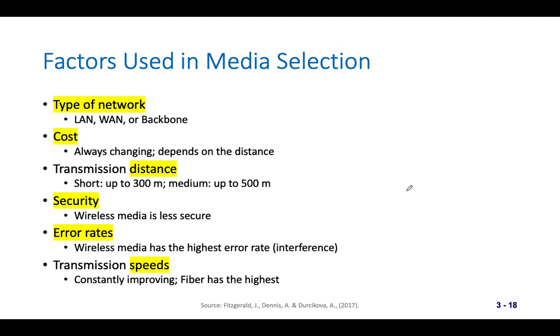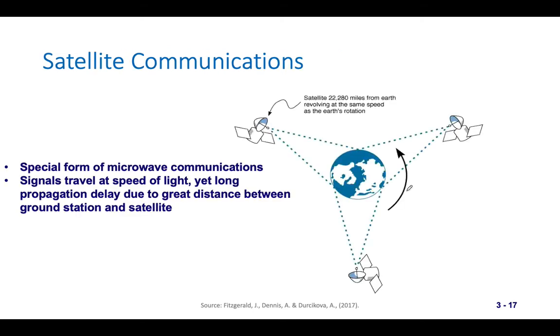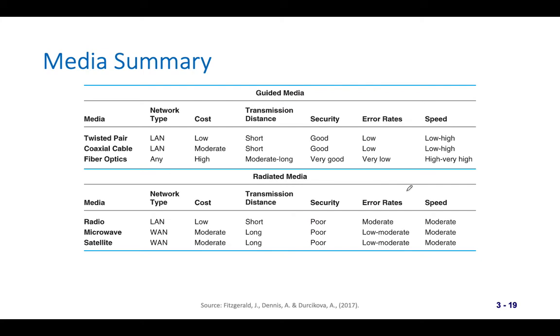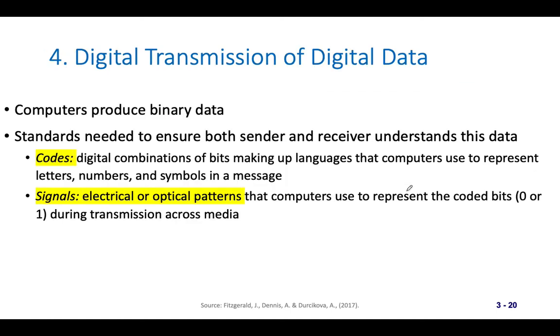The transmission speed, what do you want? Do you want something like DSL or ADSL, which can give you like 10 meg, 15 meg? Or do you want coaxial cable, which can give you up to 100 meg or something? Or do you want something very high speed like fiber optic, which can give you gigs? This is a comparison between the media, which one is high, which one is the speed, and just a comparison between each one.